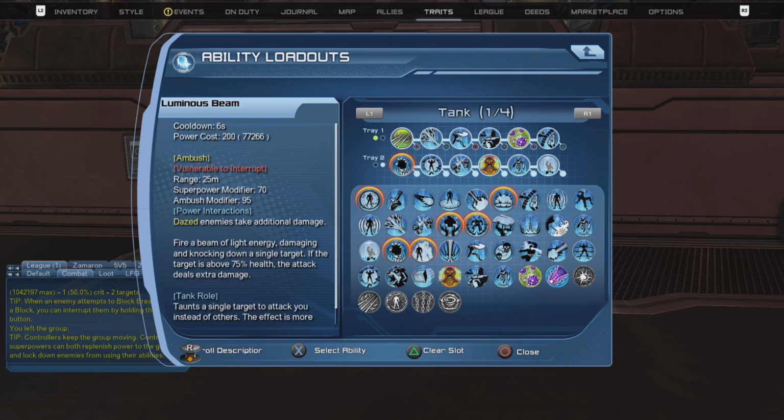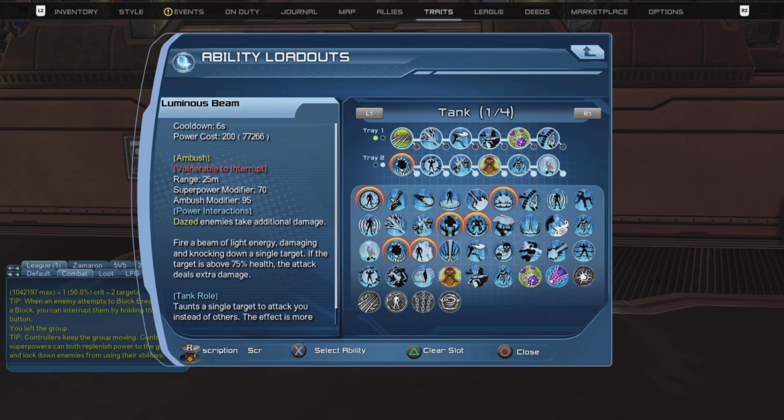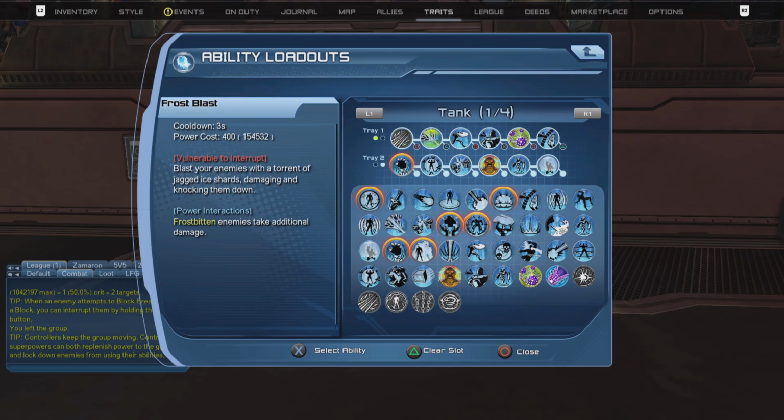But then Luminous Beam, Frost Blast, Avalanche, those are going to be our 3 damage producers. We're not going to worry about Dazed for Luminous Beam, because Luminous Beam does 1 million damage when it crits. We don't care about it doing a little more. It would be cool if it did, but for the purposes of what we're doing here, it works just fine. Frost Blast, again, same thing. Does 1 million damage when it crits, 1.2 if you have that power interaction up. You want Frost Blast.